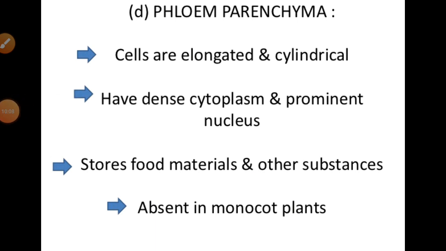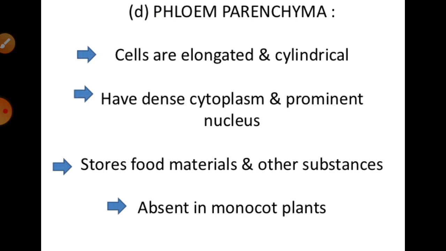Then we have to talk about the phloem parenchyma, right? Especially as the phloem parenchyma is made up of elongated and tapering cylindrical cells, which have dense cytoplasm and a nucleus also. And we can say that the cell wall is composed of cellulose and has pits through the plasmodesmatal connections. Means wherever plasmodesmata are connected, there a substance such as cellulose is found. And these plasmodesmatal connections are always helpful for exchange between the cells, right?